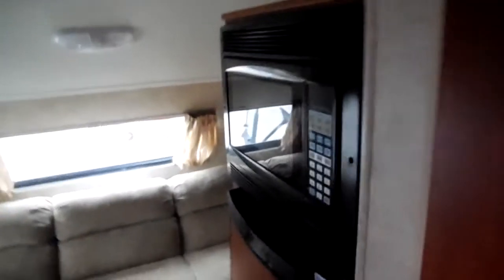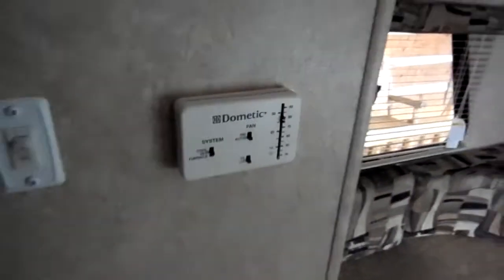Plenty of windows, a lot of storage, overhead storage, and hardwood cabinets. It's got the newer style Dometic AC — a 13,500 BTU unit. This little camper is going to run you out; if you're hot-natured, you're not going to get any colder. It's got a wall-mount thermostat so you don't have to reach up, and that also controls the DSI furnace. It's got a one-piece bathroom with the upgrade Fantastic Vent fan, RV toilet, hot water heater, gray water tank, and fresh water tank. It's got everything a 38-footer's got, shrunk down into a 15-foot camper.